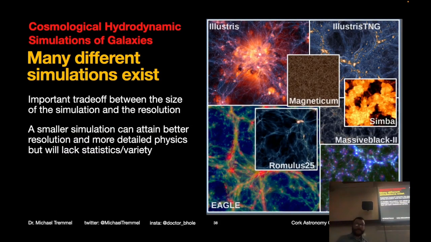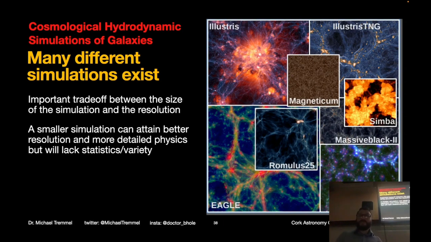And so simulations come in all shapes and sizes, but the overall challenge, again, comes back to scale. If we want to get a nice statistical sample of galaxies to compare to all of our observations of thousands, millions actually, of galaxies, we have to run a big volume of the universe in order to get all of the different environments, all the different galaxies, the common things, the rare things, all that stuff. But if you run a big volume, you can't get as good a resolution. And so there's this constant struggle between what you can resolve and how big your simulation is. And we're basically limited by computational power.